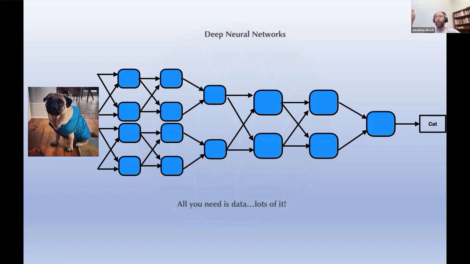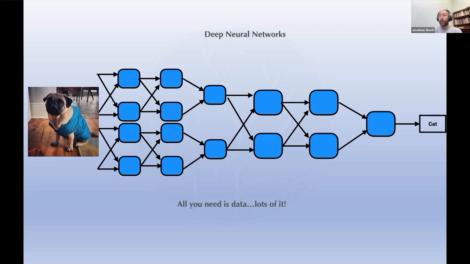And using particular algorithms, we can train this sort of neural network by automatically updating the parameters, the strengths of the connections, so that we are able to correctly predict whether something is an image of a cat or a dog, for instance. Of course, you need a lot of data to do this because you need to be able to generalize. If I just showed you, and you knew nothing about them, a single picture of a cat and a single picture of a dog, then if I showed you another picture of a dog, because dogs are often quite different looking animals, you might not recognize that that's actually a dog.